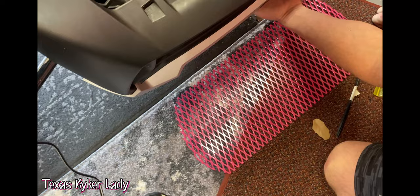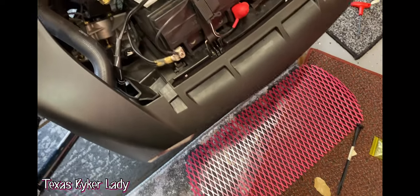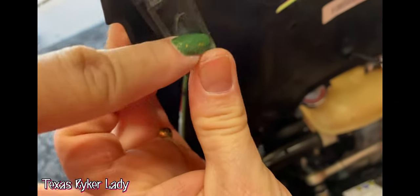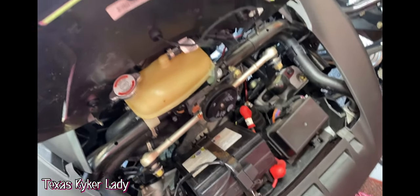We're fixing to install this new grill cover that I ordered ages ago and just now getting around to it. The first thing you're going to do is pop this up. We're going to leave ours connected because it's got lights and wire under there. You just reach under here in the front and pop those clips up and this thing will slide right out. Yours will come right on off, but I added lights to mine, so we're going to keep it on there.